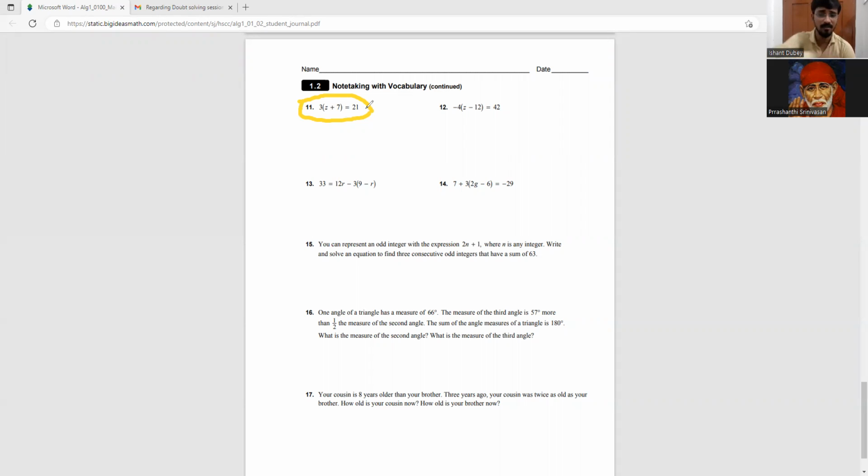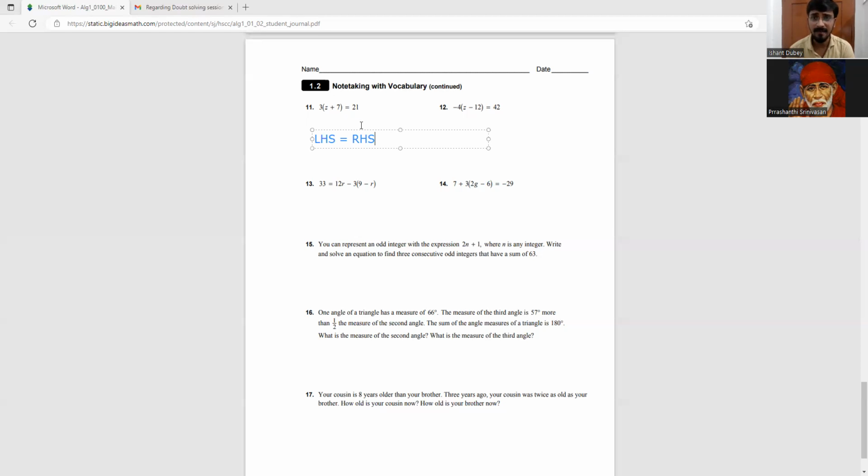When you see this kind of linear equation in one variable and you want to solve it, the first thing you have to do is segregate your variables and constants. Variables you have to take one side, and constants the other side. Here you can see the equal sign, right? Left hand side and right hand side. You can take all the variables to the left hand side, and all the constants to the right hand side. Is it clear? Yes, sir.